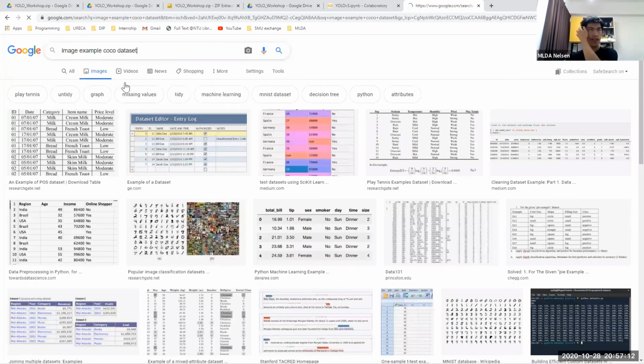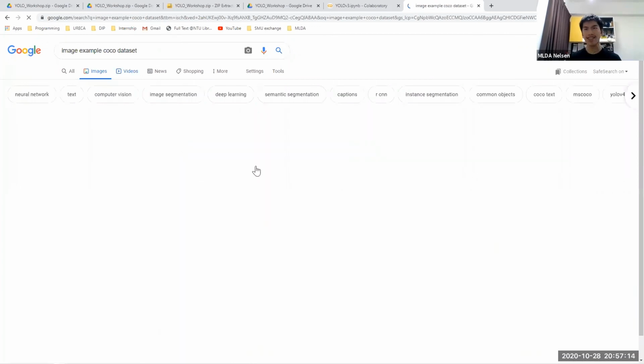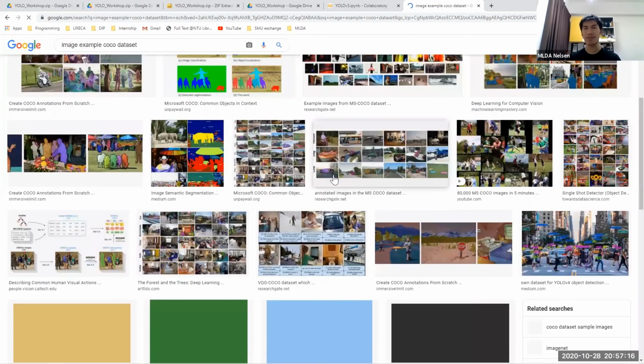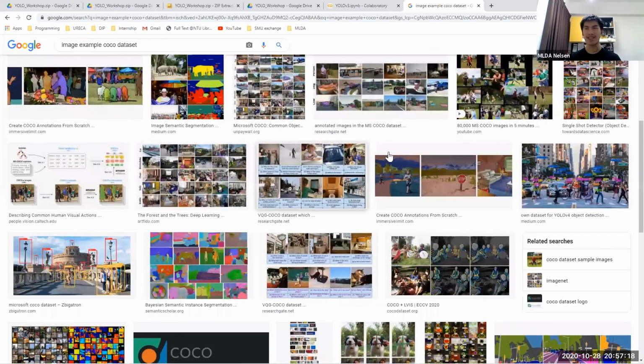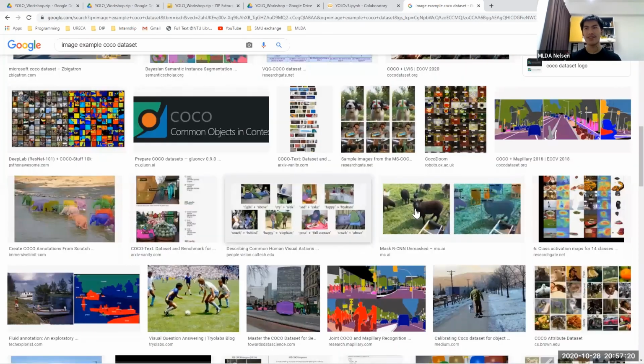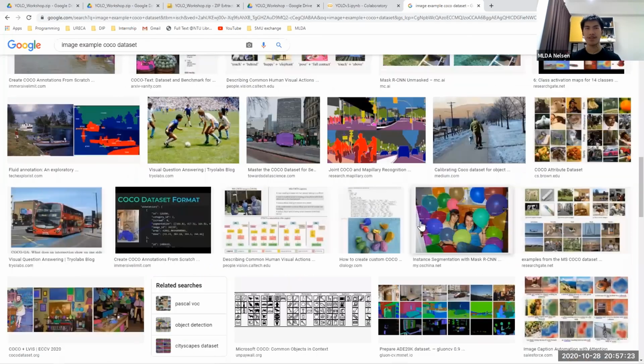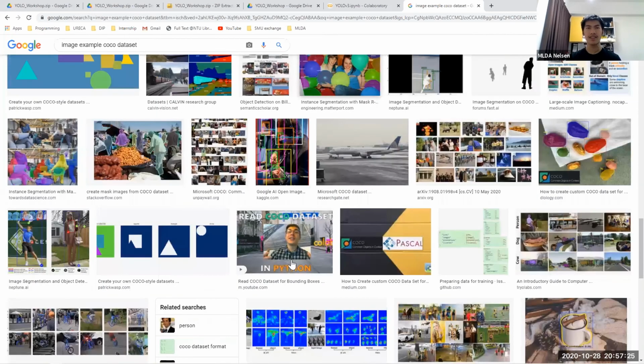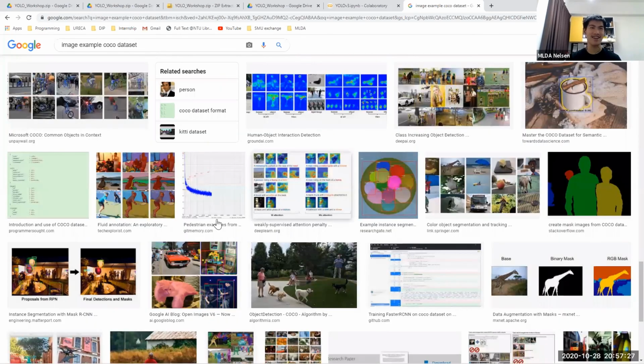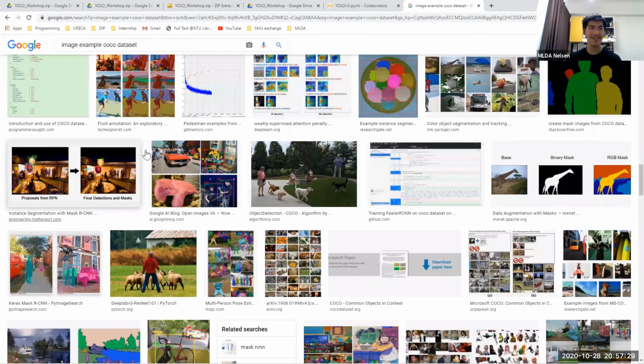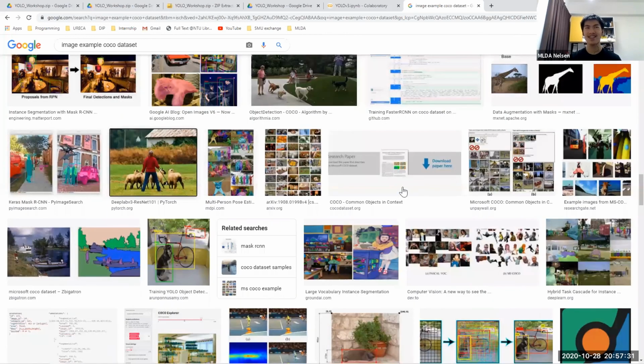The idea is that we want to get an image, then try to implement object detection on it. So let me check which one I can try. This one I have tried, but I'm not sure whether I can find another one. Oh, I can find this one.